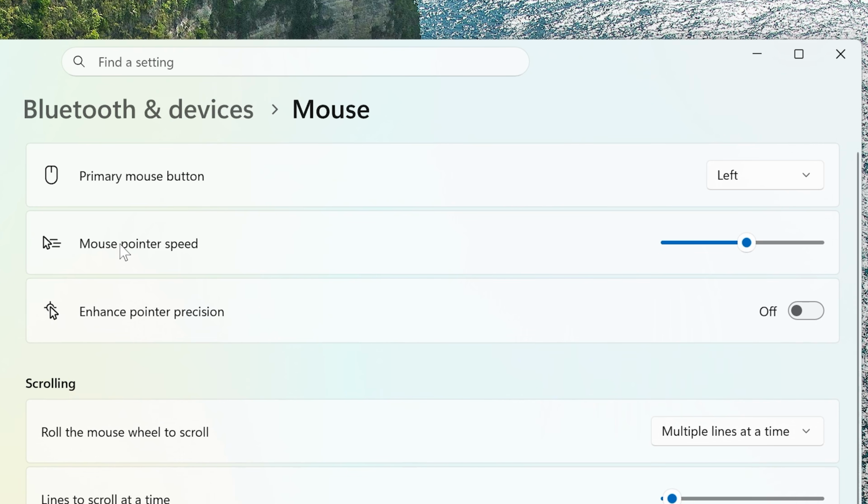Also, in your mouse pointer speed, it's really tempting to change this slider to either high or low depending on how your mouse actually feels to you, but realistically what you want to do is set it to the absolute dead center. So in this instance, it starts off at 1, it ends at 20, so you want it to be on set number 11. So that is dead center, so it's not adding any speed and it's not taking away any speed. It is purely giving raw inputs, which is great. That's exactly what we want to have.